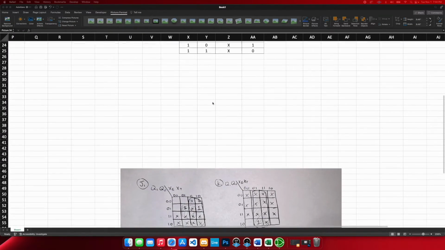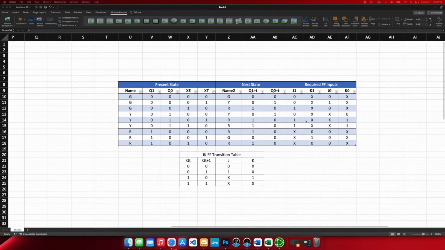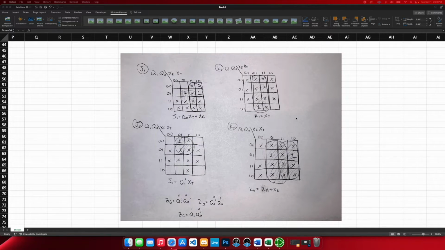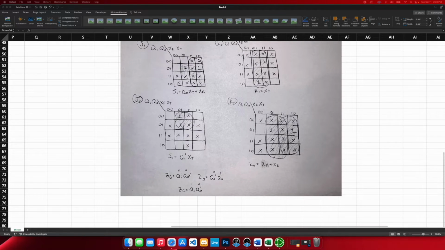All right. So now once we have all these states here, we're going to find the Boolean equations that represent them. Here we have J1, K1, J0, and K0 being solved for. J1 is equal to Q0 ANDed with the timing input, and all that being ORed together with the emergency input. And you can take a look, they're all here. Very simple.